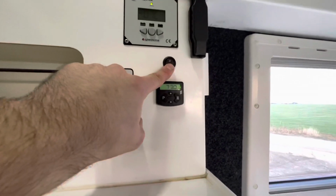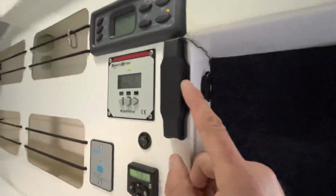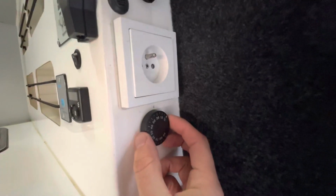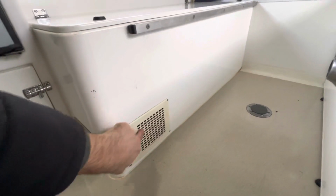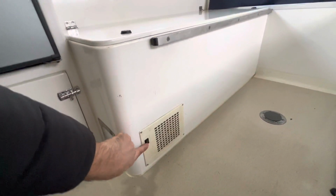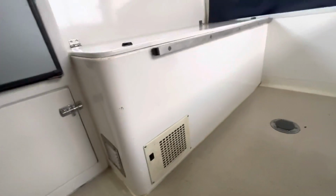So you use this and it automatically turns the heating based on this thermometer. If you set the temperature that you need, it automatically turns on the heating. And there is a fan here. It's not dry because it's a water heating, not air heating. And there are two speeds of the ventilator, and it gets warmer. Yeah, switch it off.